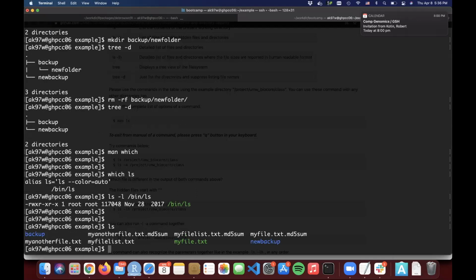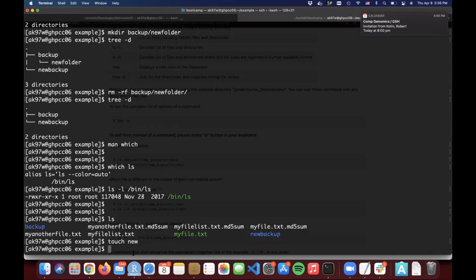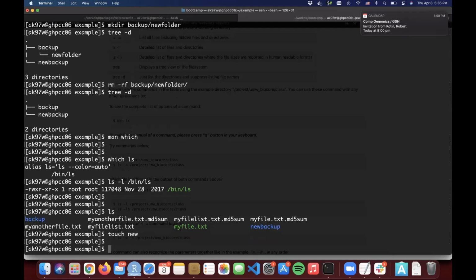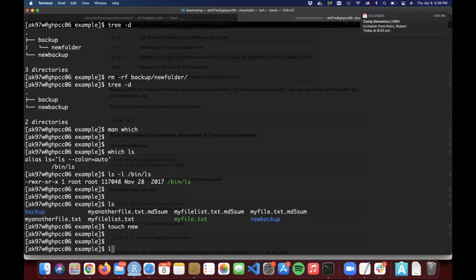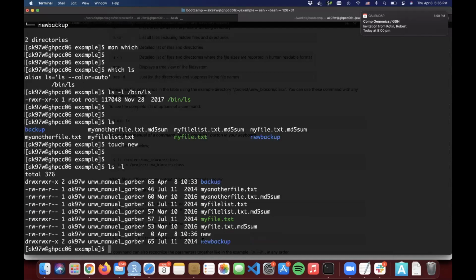So this is important because sometimes you create a file. For example, I'm creating a new file, new. touch just creates a new file with this command. You don't need to memorize these things. But when I just create this empty file, see new. As you can tell, I created it today, 8 April, at 10:36. This is a new file, and it is an empty file. It's zero. There's nothing inside of this file. So you can see and follow some of the files you created by looking at their dates using this ls -l command.